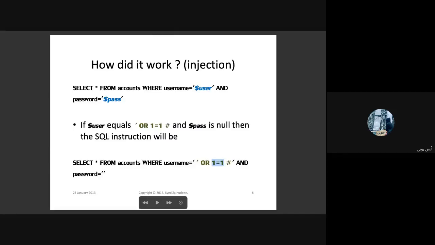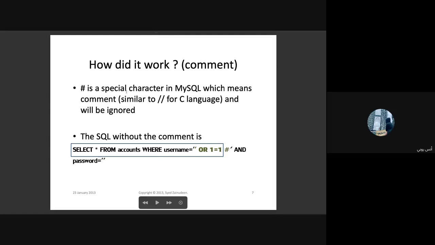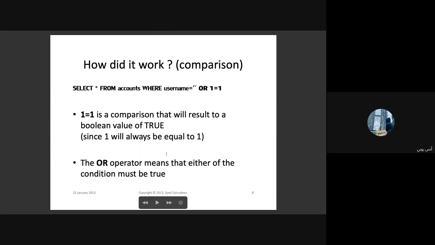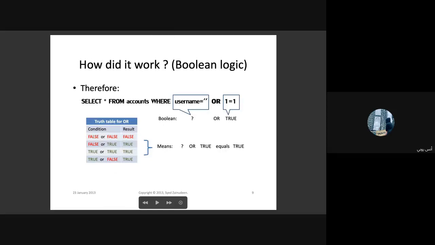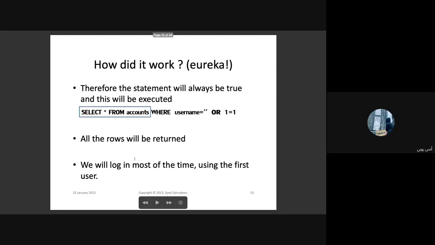So here we just made our own true. We can also write true by ourselves, and we can make a true statement like 1 equals 1. So this is basically how the very basic SQL injection works. And here is more explanation about it if you want to read. As you can see here, there's no username equals like that, so it's false. Then there is true is true, so it will allow us to go for the database.